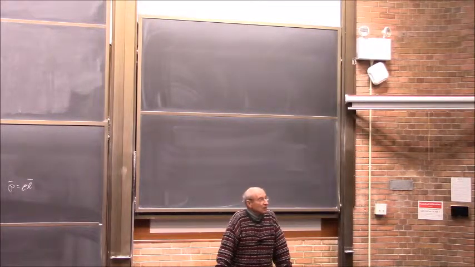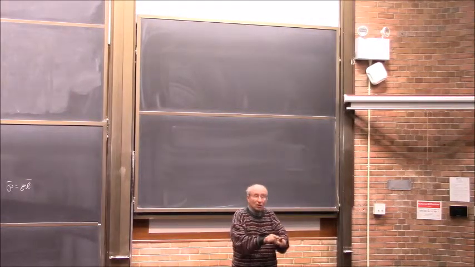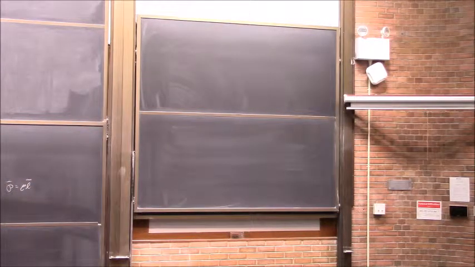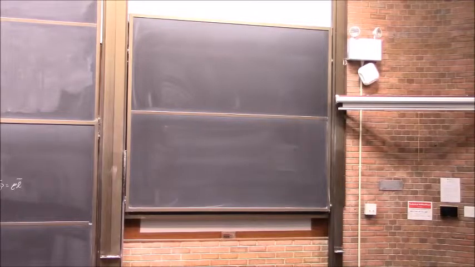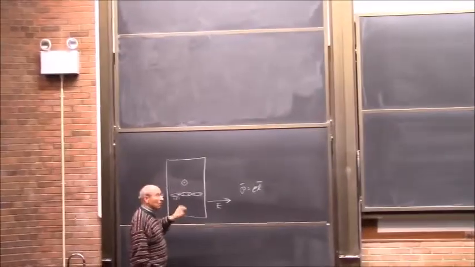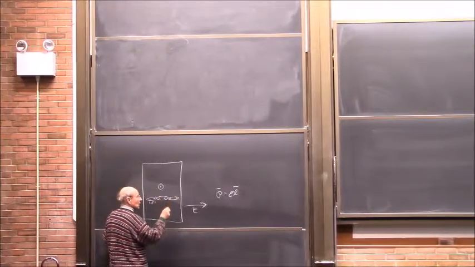Now, when you had a conductor, what happened was L became the width of the conductor. The charge is separated so that you ended up with not just a distorted atom, but the electrons actually moving to one side. And then what happened is you produced a field that pushed back the other way until it could exactly cancel the field you were applying, so that you got no field inside the conductor. Now, in this situation, that's not going to happen. But what is going to happen is we'll have dipoles throughout this region.